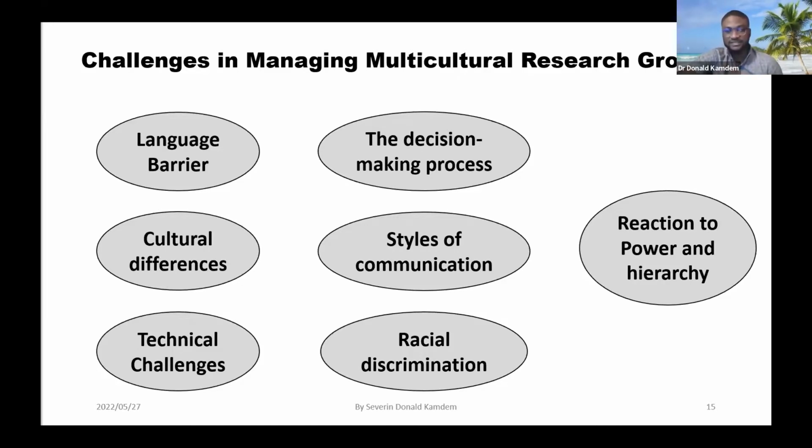Technical challenges. People coming from, let's say, a developing country won't be proficient in animal studies, for example, because in their context, they are working with human participants. And you have, as a leader, to know that. You won't ask a lion to climb a tree to decide if he's a good animal or not. The decision-making process, the style of communication, the racial discrimination.